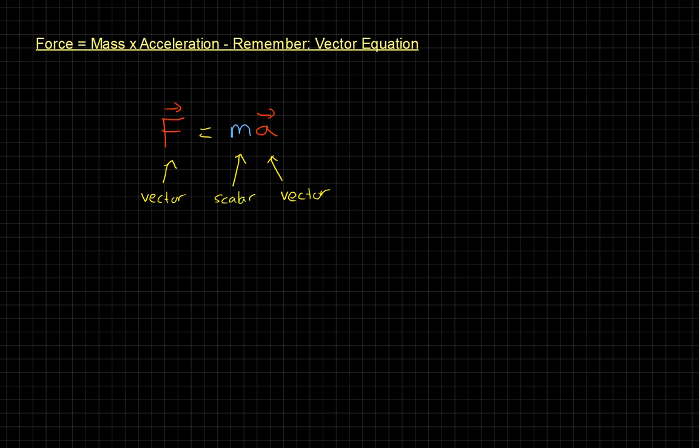Whereas a force and acceleration, it makes sense to say I'm pushing you 20 newtons east, or I'm running away from you at 5 meters per second squared to the left. So those two things do have a direction, force and acceleration. Mass does not. And it makes sense as an equation because if I multiply a vector A by a scalar, all that does is give me another vector.